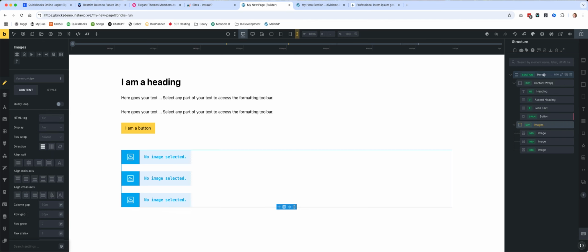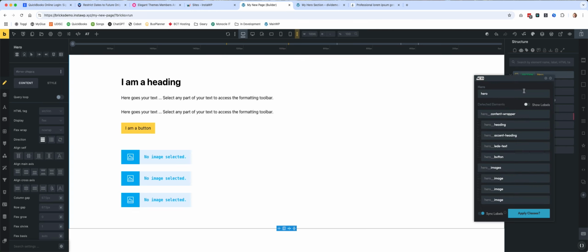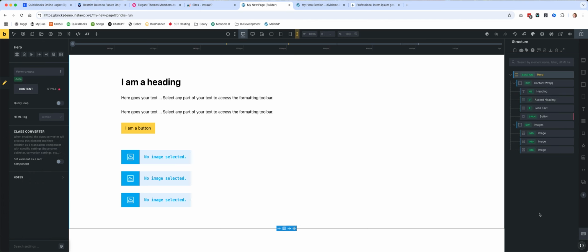Okay. And now I want to work in classes. This is how we work in classes here, and this gives us a lot more scalability, maintainability, and it's going to save us a lot of headaches down the road. I can assign my classes right here. I'm just going to go ahead and assign various classes. The button doesn't need a class assigned because I'm going to use a generic button class. And I'm going to hit apply classes.